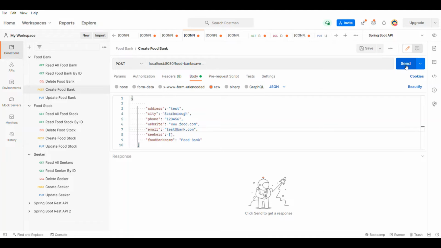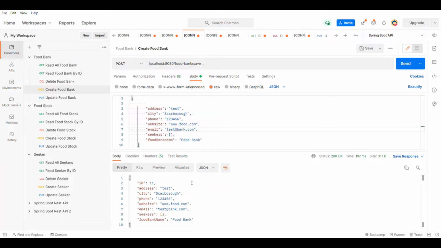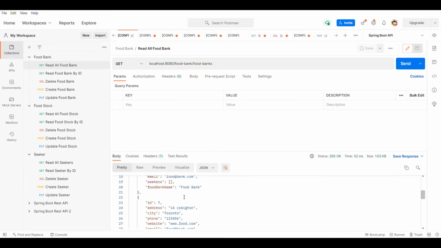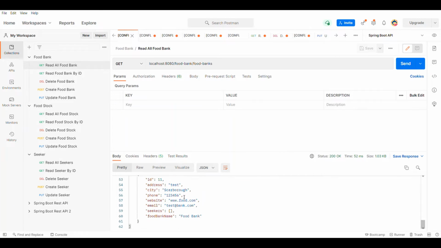Click on send. It says 200 okay, so let's check number 9 with name test. So it has been created with ID number 11, and this is the name test, the email address test.